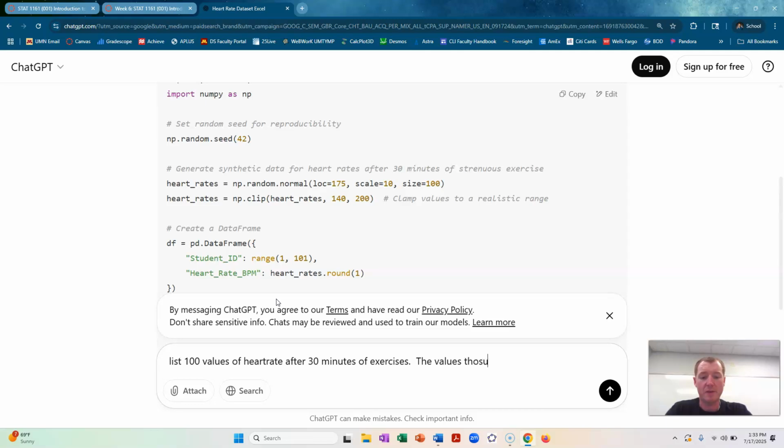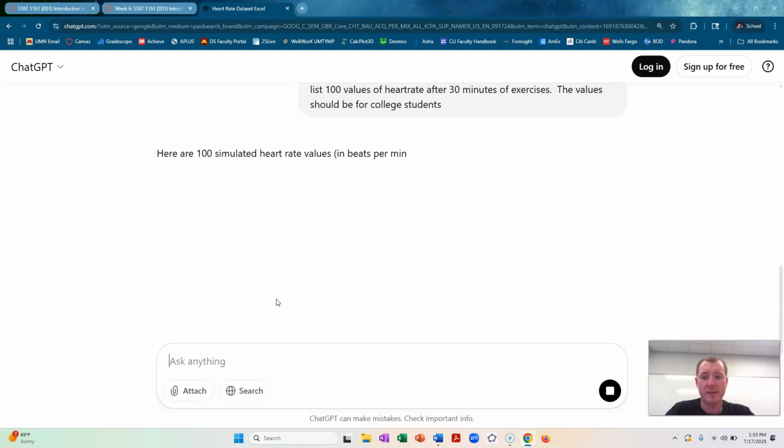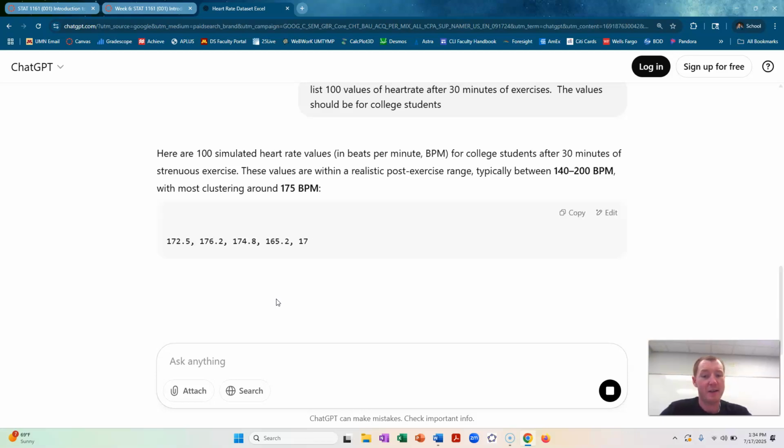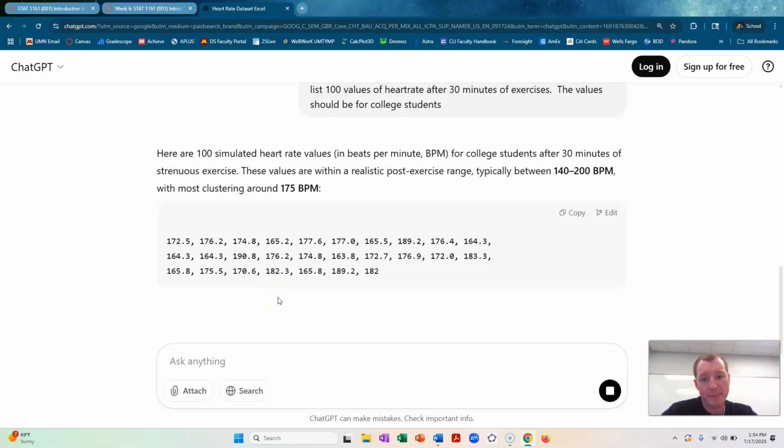The values should be for college students. And so let's see, sometimes you just have to ask it a slightly different question and then you get the stuff that you want.